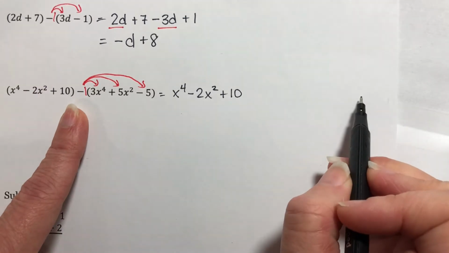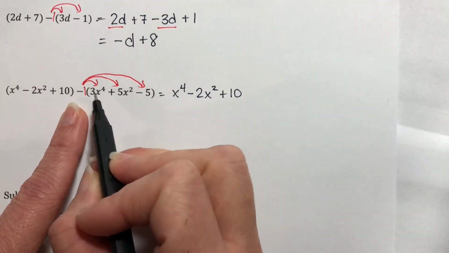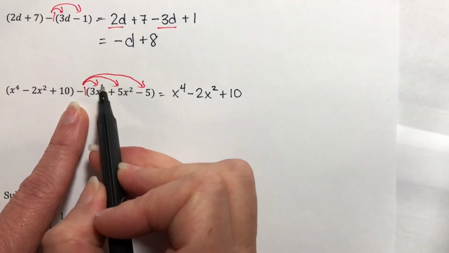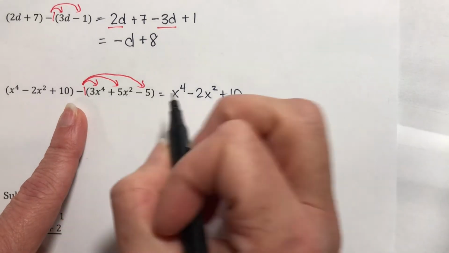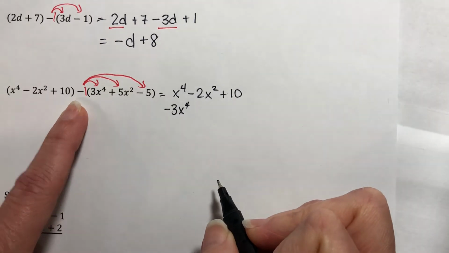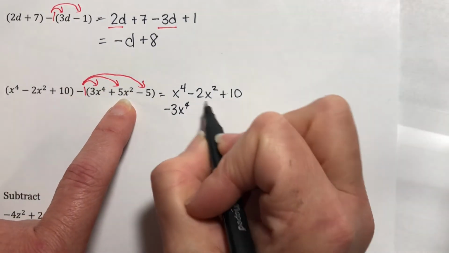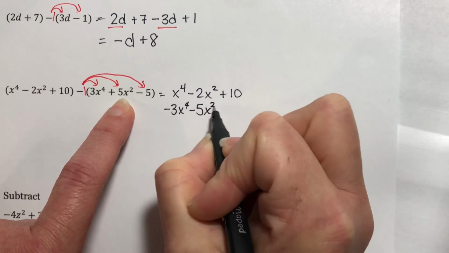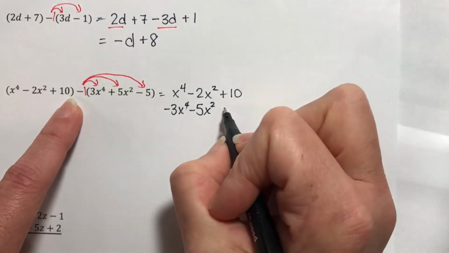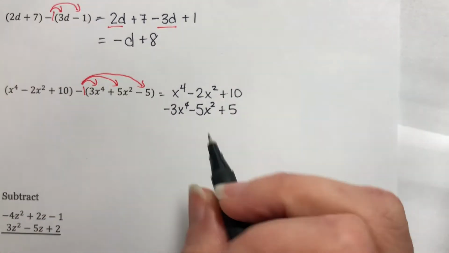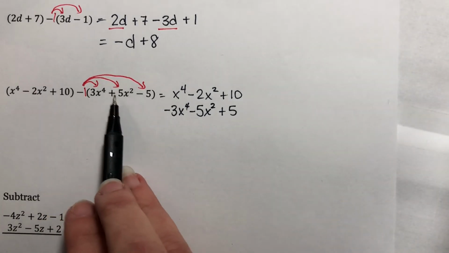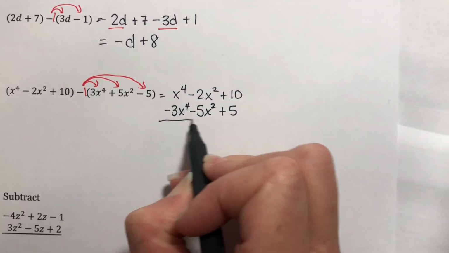I can keep writing horizontally, or I can line up my like terms as I go along. And this is actually very helpful later on. So I have a 3x to the 4th term here, so when I distribute, I get -3. I'm going to write -3x to the 4th right here. I'm lining up my like terms. Okay? And then -5x squared. I really am double checking my exponents as we go along. And then -1 times 5 is going to be a +5. Okay, now we've dealt with the subtraction by changing every sign in the second polynomial. -3, -5, +5. And now we add these together.